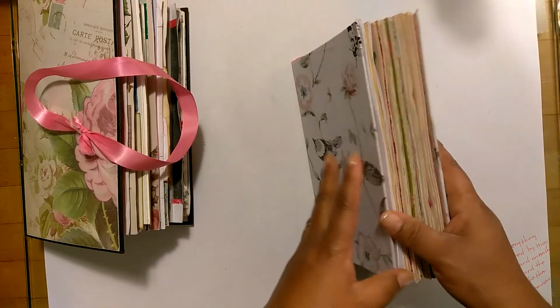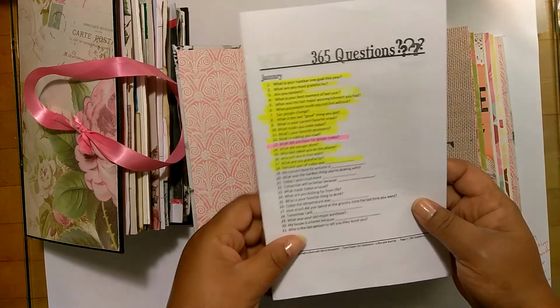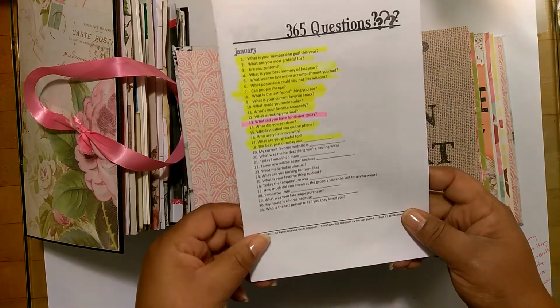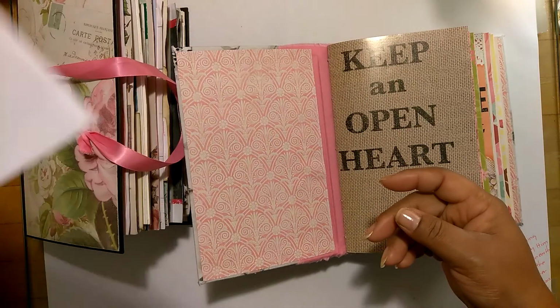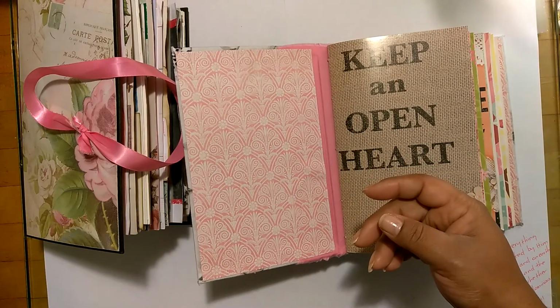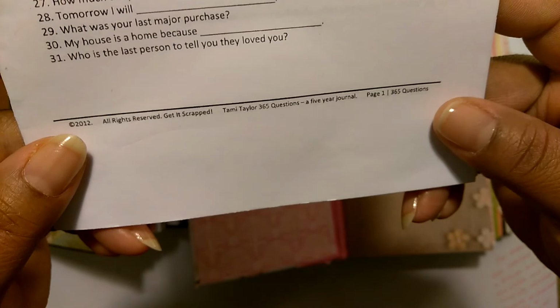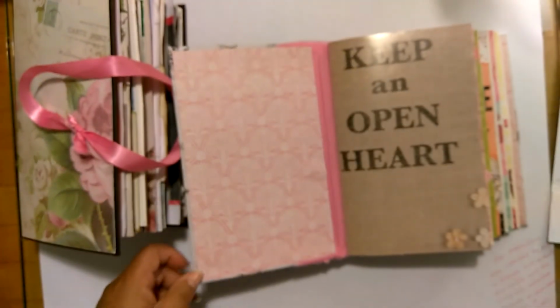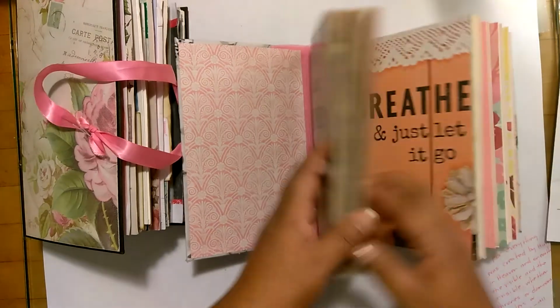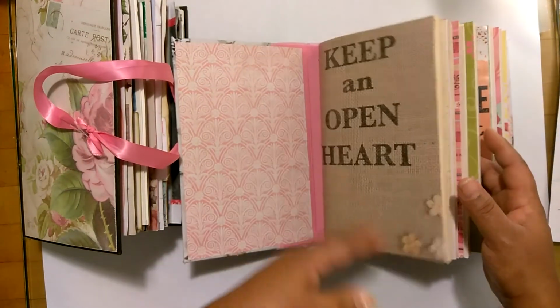I have already started journaling in this one, and this year I'm using journaling prompts. I found 365 days' worth of journaling prompts from a website. I don't even know what the website is, but on the bottom it says Tammy Taylor. So I'm assuming she's the one who created these prompts. So that's how I'm journaling this year. And that's what I have been doing so far.